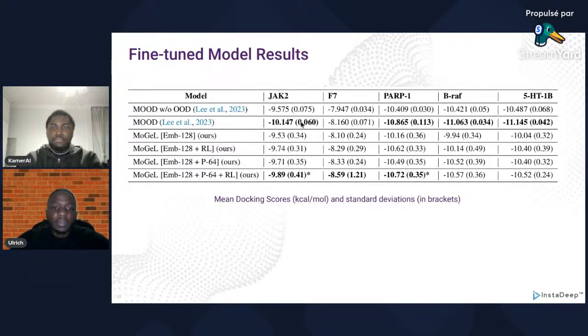We're actually quite happy because the ones with P are always the ones with the best scores. From what we got, our results were quite competitive. We're actually getting much better than them on a few of the targets, but overall, the results were quite competitive. So these are the docking scores. But you also have a few targets, especially the last two, where they do way better than our model. So we're on the right path for this.